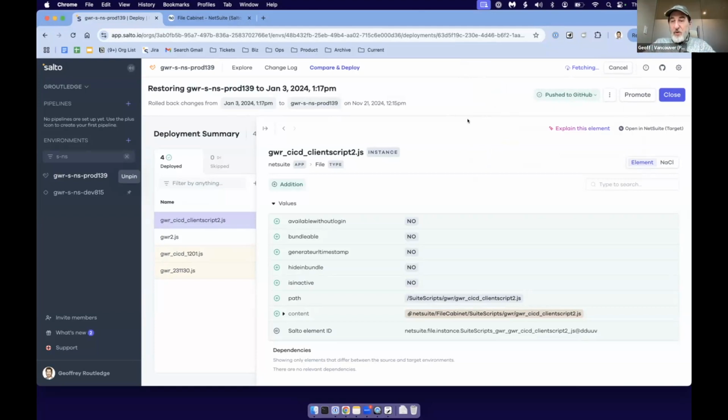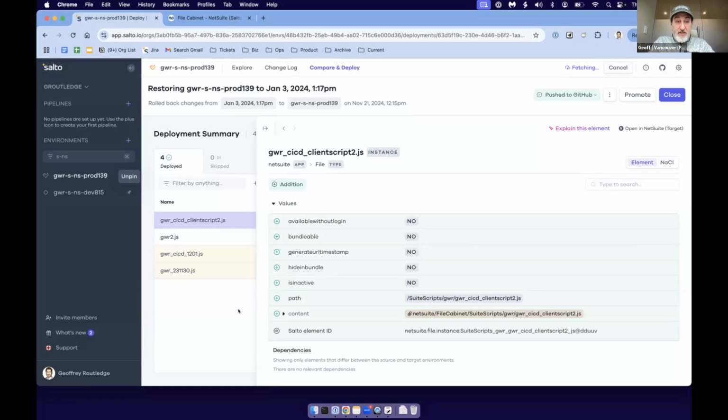So while that fetch is running, I'm going to go back to a point that Eric was making earlier, about one of the other really great use cases for Salto, which is around tech debt. Technical debt accumulates all the time in NetSuite. People do not delete stuff from NetSuite, right? They only ever add things, and there's a number of reasons for that. But one of them is that it's like, oh, I don't know what's dependent on what, and so I need to be really careful about doing that deletion. Salto can give you those dependencies before you do the deletion.